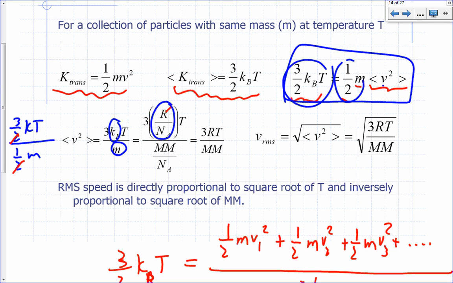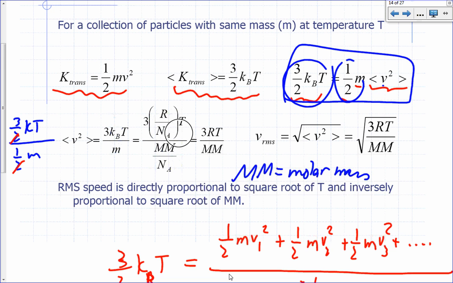And the mass of one molecule is the mass of 1 mole. So big M sub m here is just the molar mass. Okay, it's molar mass. So if you take the molar mass divided by the Avogadro's number, that gives you the mass of 1 molecule. So this little m right here, the mass of 1 molecule, is the mass of 1 mole divided by Avogadro's number. So if you make that substitution, what do we see? Avogadro's number cancels out, right? So the average of the square of the speed is just 3RT divided by the molar mass.